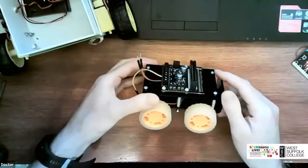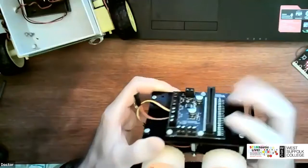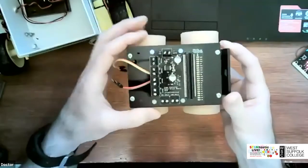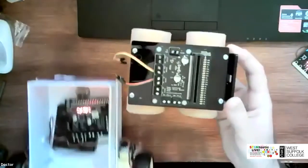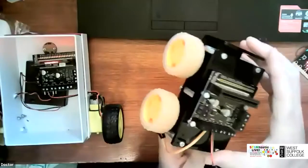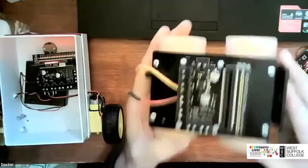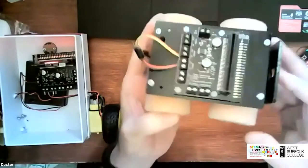And on top, instead of using the Raspberry Pi electronics that came with this particular kit, I've put one of these micro:bit boards. This board, by the way, is from Kitronik. I'll show you some links to where you can find all of these kits at the end of the talk. But it just gives you an idea of how you can build something that's a little bit more of a step up from the kind of cardboard box robot. And now we've got 4-wheel drive. This tends to be able to cope with more terrain. It will drive over bumps and things better. And it's a lot of fun.